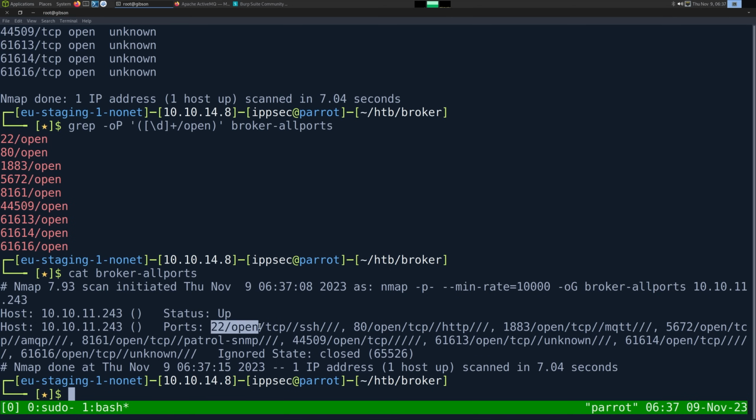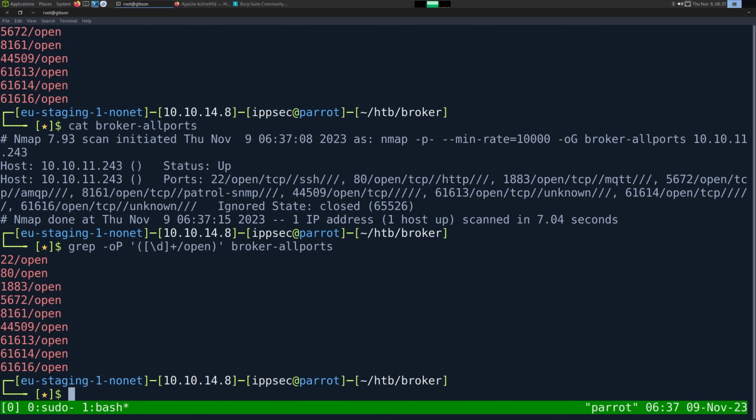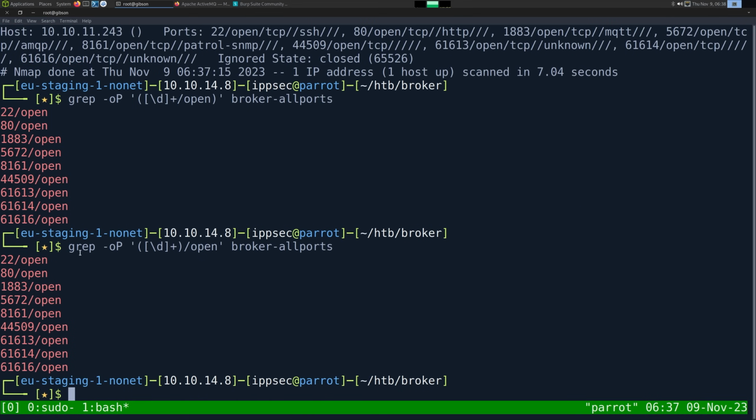So we're just doing a grep to look for this, right? There's probably going to be some that may say like /closed. So that's why I add the /open to this. And then I don't know. Let's see. Is it because I put the open in? I'm not exactly sure why grep is showing me everything. There's probably a better syntax to do, but I just don't remember the flags because I can remember -op.